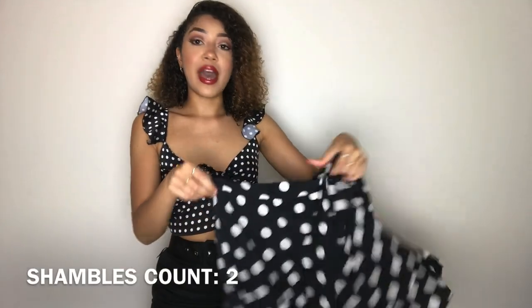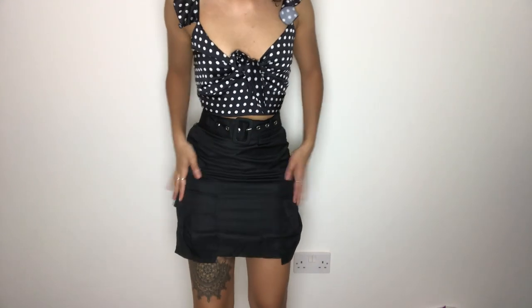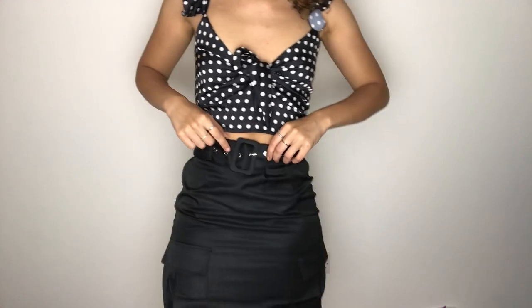They're just flat, annoyingly, and I can't deal with it. It's a shame because it's such a cute top. I ordered this to pair with it — it's not even the same polka dot. Also I couldn't get it over my big booty, so if you have a big bum maybe size up. I got this in my size but my bum is a whole entity, so sometimes if it's not elasticated enough it won't fit. This is a utility-style skirt which looks cute — it's black and it's got a belt.